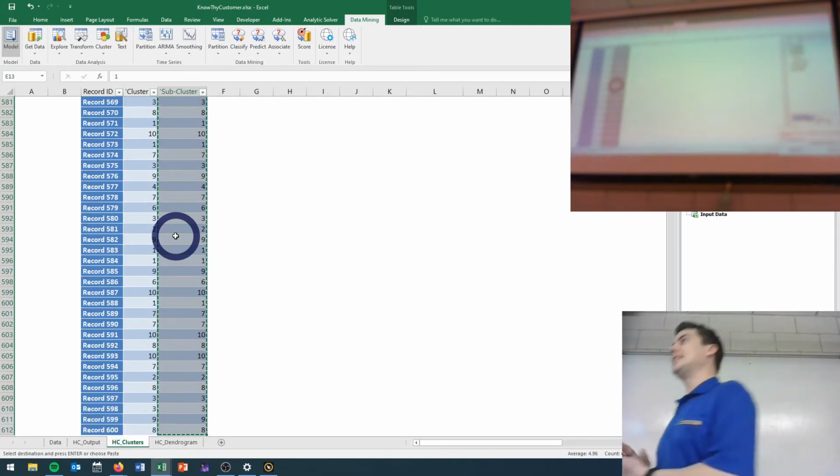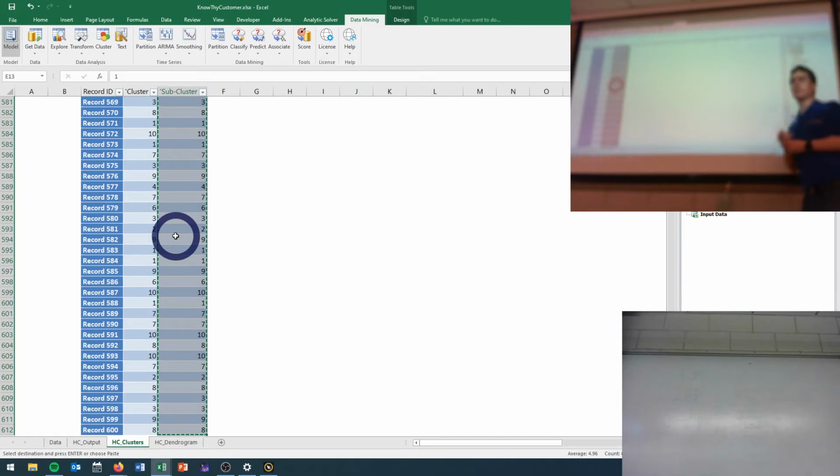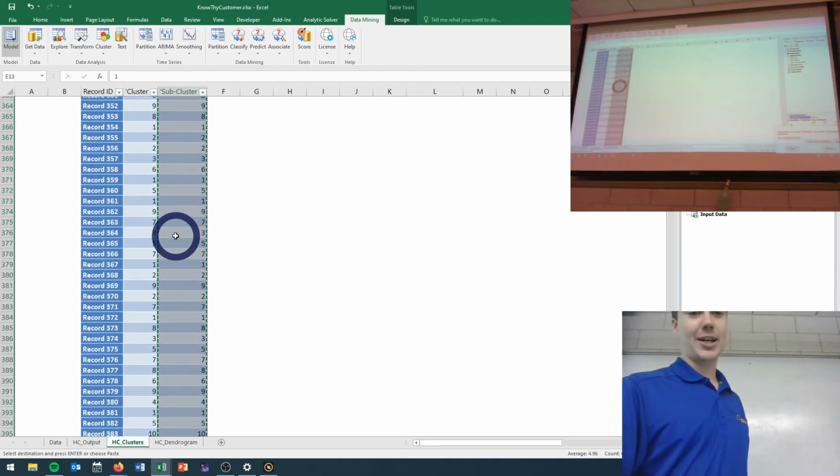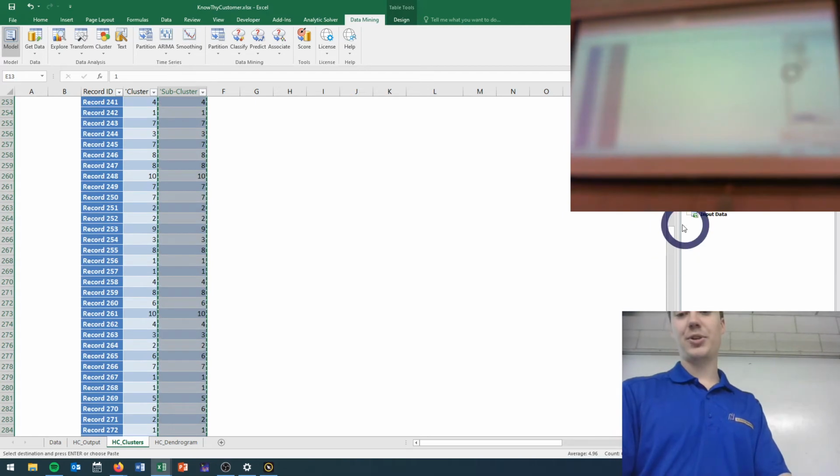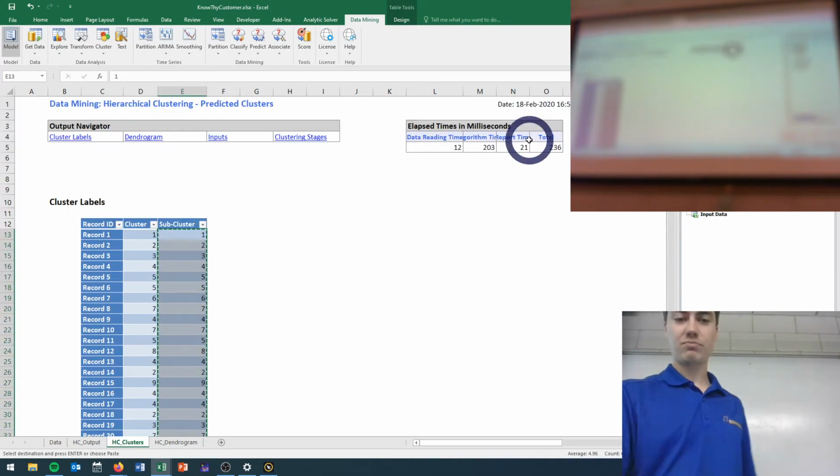Here's what you really need to know about this. If you're staring at your thing, trying to get all your options to work, stop. It's not worth it right now, because I'm about to leave it. What you need to know is this. You go to the HC clusters. You use that little keyboard shortcut I just showed you to save yourself from scrolling through 500 rows.